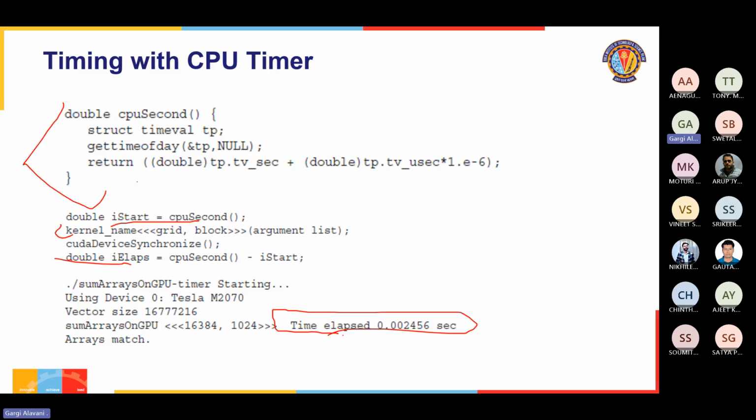This is one way you can time your CUDA kernel. Otherwise, you can use your default profiler, whichever tool you are using, and we'll learn about the GPU profiler in the next class as well.